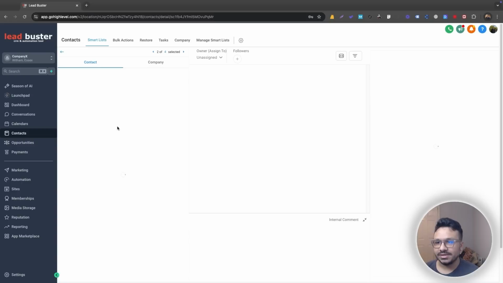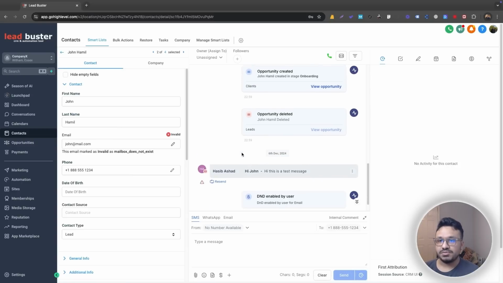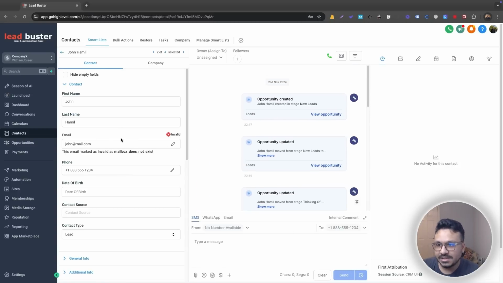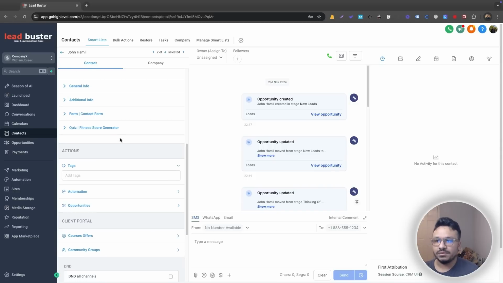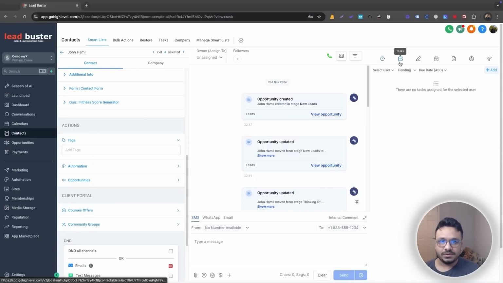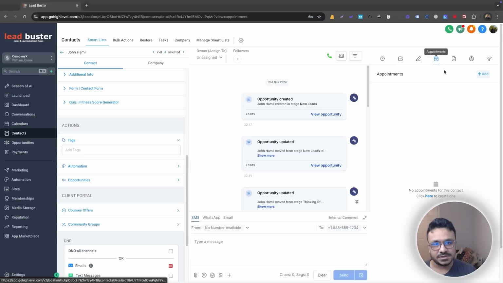If we click on this person, it's going to bring us the conversation we are having with this person or this lead. On the left side, it's going to give you a list of information and some actions as well. And if you go to tasks, you can see if you have any tasks related to this person, if you need to follow up with this person or anything like that. If this person has an appointment booked, it will show up here.